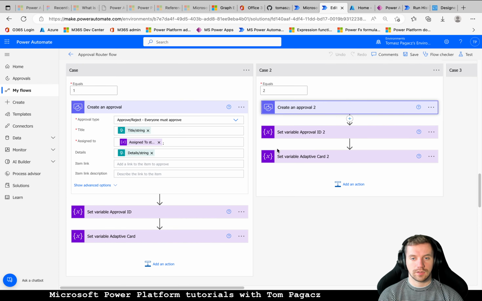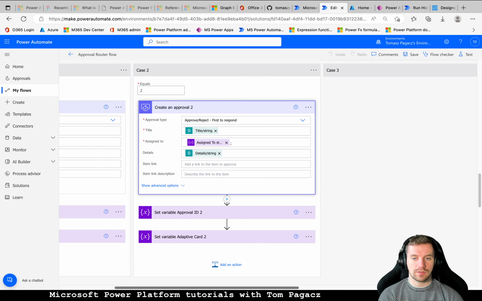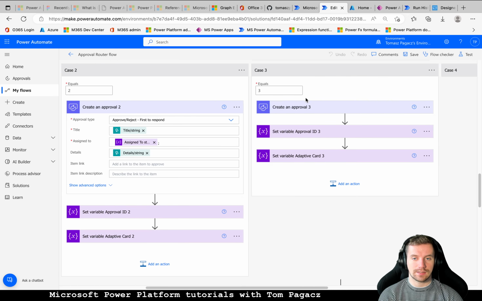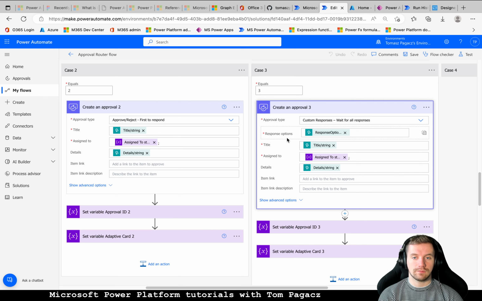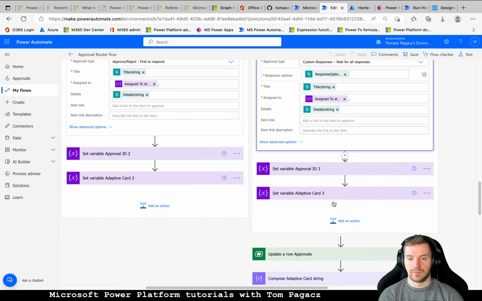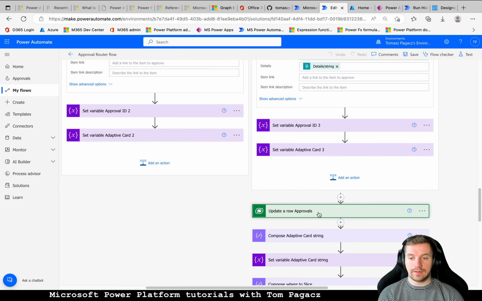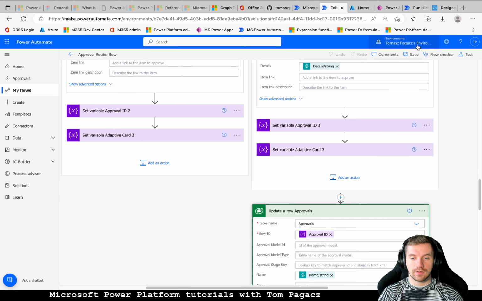So for only approve/reject there are no options, but in case we want to deliver our own response options, it is also possible with this response options array. So instead of having only approve/reject, we can deliver to the approver whatever the source system will need, basically.